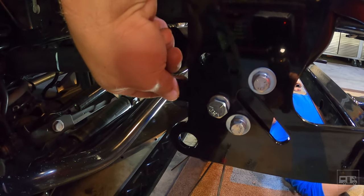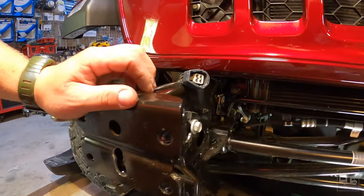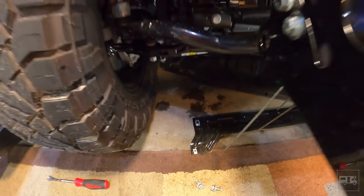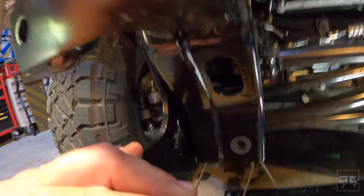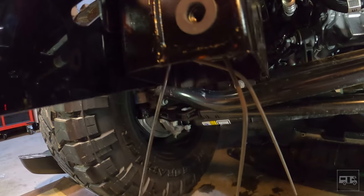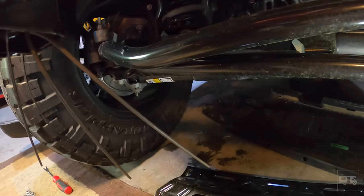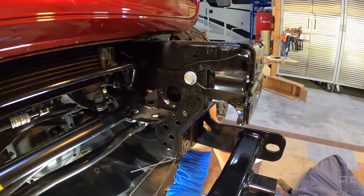These three bolts down here all line up with existing holes, and there's a spacer plate — the tab sticks out the back and goes in there. Another thing not in the directions: this little splash guard that you saw sitting around earlier goes across right here. We took that out for access — you can see down in there where all the captive nuts go, and it's kind of in the way. It's 16 millimeter bolts — pop that out and it'll make it a lot easier to get everything mounted.